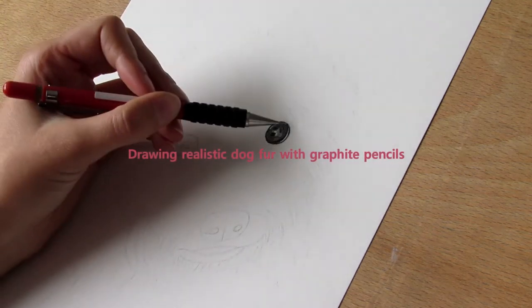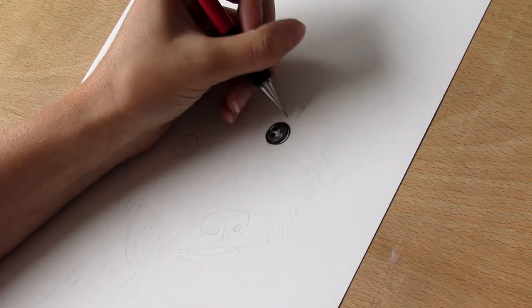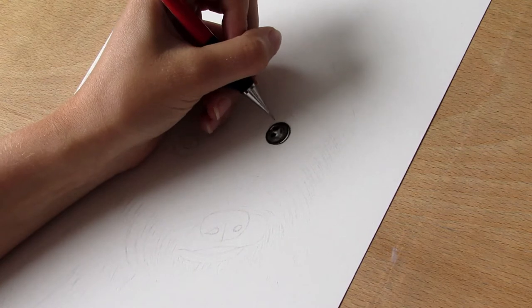Hi everyone! In this video I show you how to draw realistic fur with graphite pencils. I take you step by step through this process.